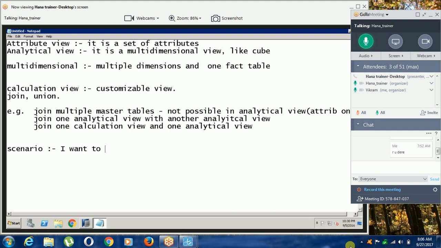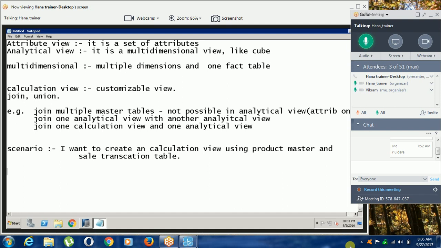I want to create a calculation view using product master and sale transaction table.